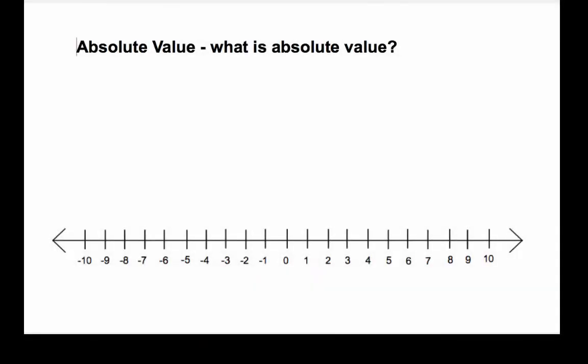All right, absolute value. What is absolute value? Well, a lot of times when we ask that question or answer that question, a lot of people say, well, absolute value is just whatever the number is, we just make it positive. For instance, if we wanted to know the absolute value of 4, we know that that is 4. If I ask you the absolute value of negative 4, you would say 4. Whatever goes in here or here, we just make it positive. The question is, why is that? Let me give you a definition.